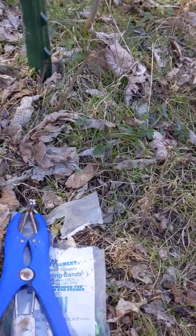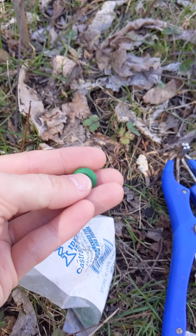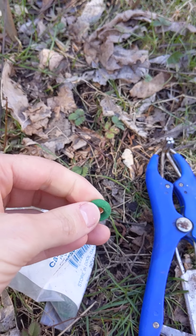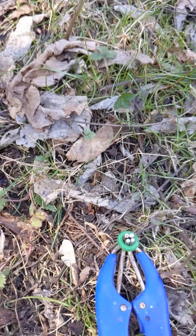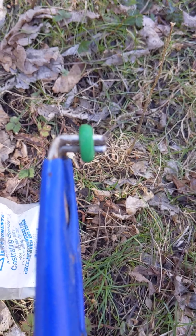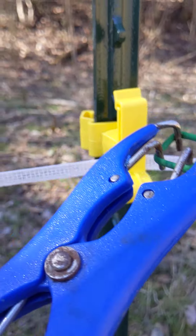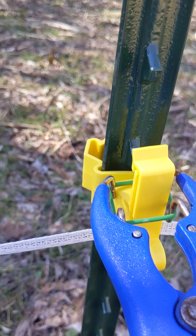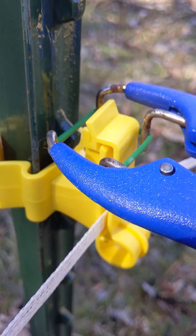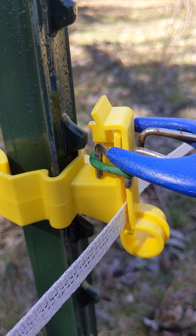How do you use this? We have a band — these bands look really tiny but they're really thick and hard to open; you cannot open them just with your fingers. You stick this onto your prongs right there. Here's one that doesn't have a band — you squeeze this open, and then you place it over top. You need to make sure it goes between the notch on the T-post and the notch on the insulator, all the way down.